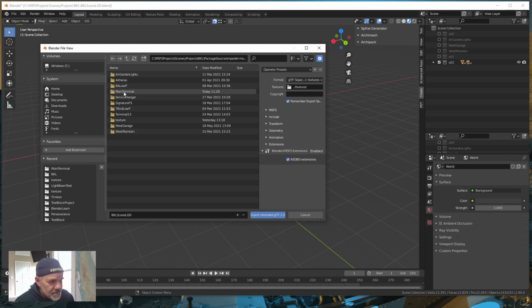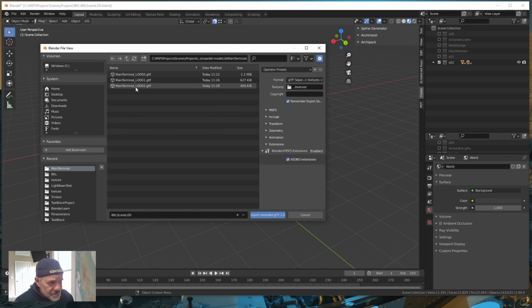Okay, you're going to go into main terminal again, and you're only going to concentrate now on LOD2. So down here, you're going to type in main terminal, or whatever the name of your model is, underscore LOD02. Hit enter.